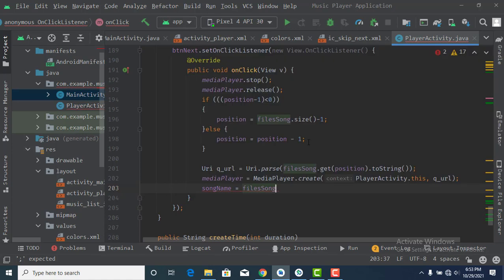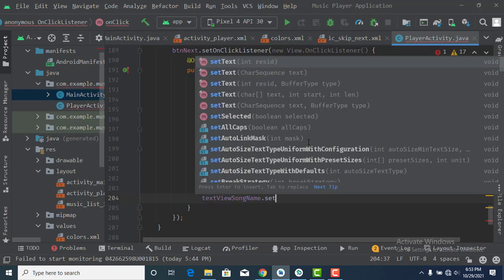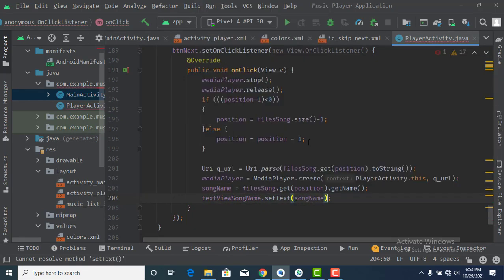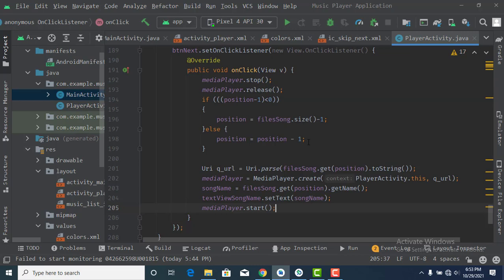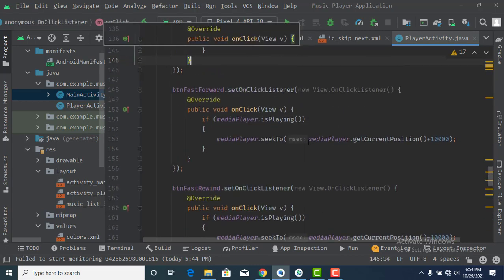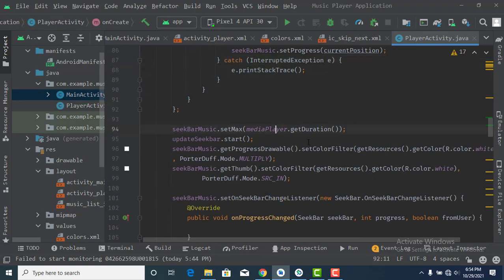So mediaPlayer, song name, findSong.get(position).getSongName. Then mediaPlayer.start. So I think we are done. We're going to be testing our work to see if it worked properly. I'm going to be testing it now. Let's test it.